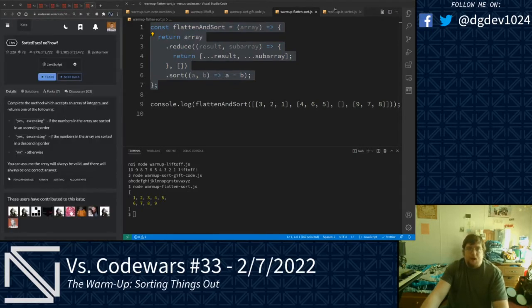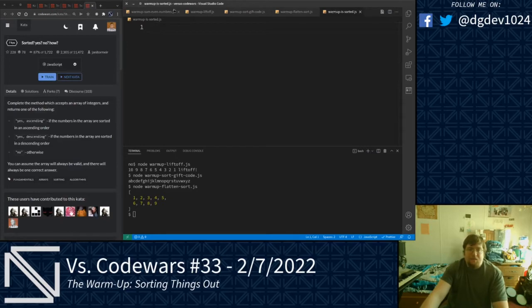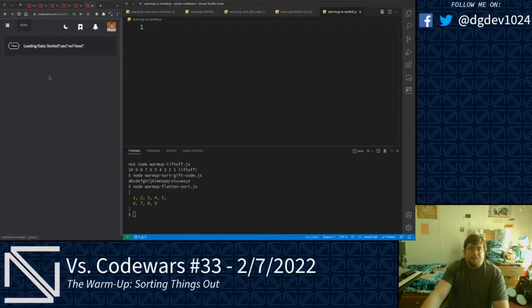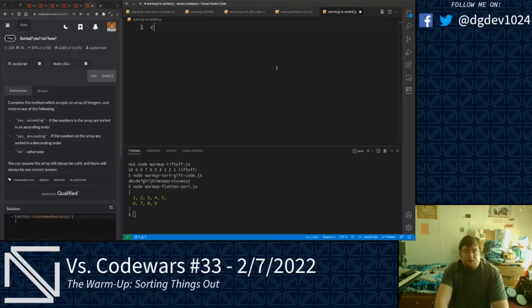Finally, we are checking to see if an array of integers is sorted in either ascending or descending order. All right, let's go ahead and lift this weight here. Const isSortedAndHow. We have our array right here.